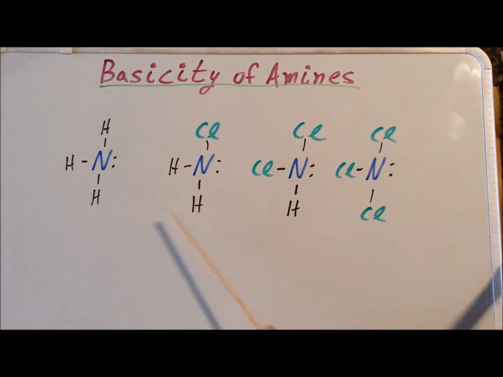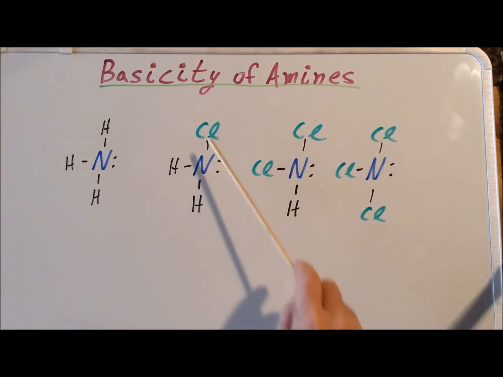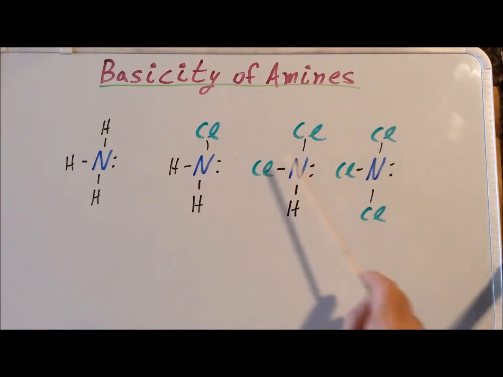So we see this compound here we call chloramine. These kinds of compounds form from the reaction of disinfectants, particularly in pools. So if you have one chlorine, chlorine is going to withdraw electron density. So chloramine is going to be a weaker base than ammonia. Again, the effect of electron withdrawing groups is cumulative. So if we have two chlorines, the effect is greater than for one chlorine. So dichloramine is going to be an even weaker base than chloramine is.